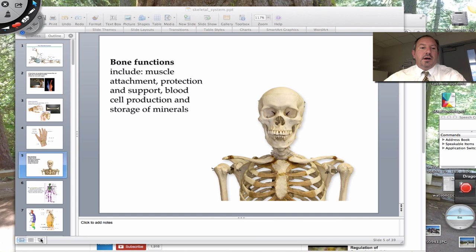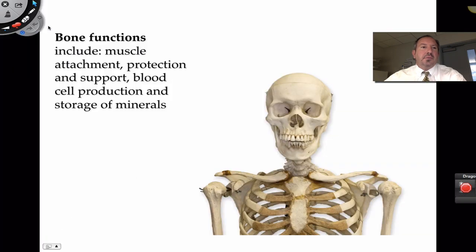Here's a little workaround. Look at this. So what I wanted to say about that is that inside the bone, it's like a bone bank. And so we can store calcium salts and phosphorus salts inside here. And so, like a bank, if your blood is low in calcium, this is where calcium can be withdrawn. Or if you're consuming a lot of calcium, calcium can be stored in the bone as well.